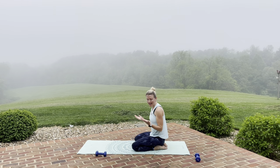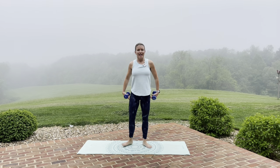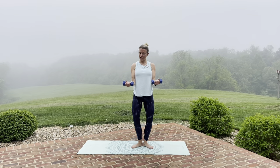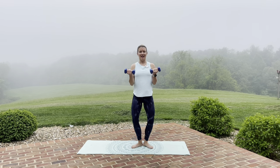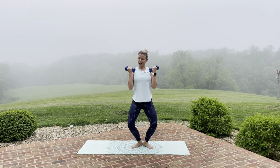Bring it on up to standing and bring both weights with you — we're going to switch to our biceps. Coming up to standing: heels together, toes apart, first position. We're going to bring in a little bit of leg work. Turn those palms out. We're going to start with a bicep curl and a plie. Bend the knees — you can always opt out of the leg work and just focus on that upper body. Slowly, chest is lifted, core engaged. Half range: take it down, stop halfway. Legs do the same — we have a diamond shape. If you look at the legs as they squeeze, they don't close together, but we are working those muscles.